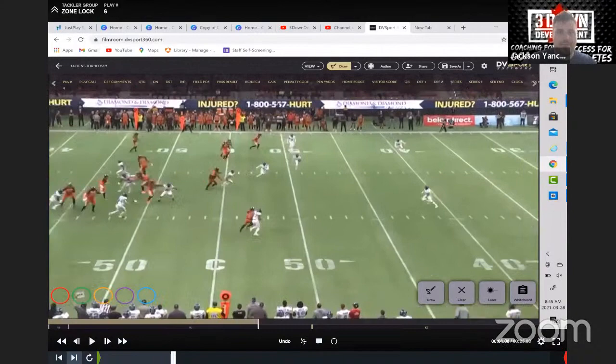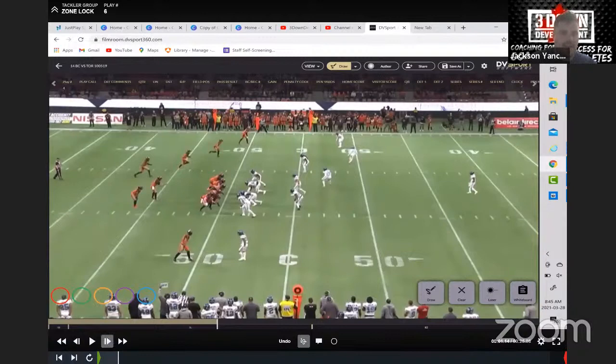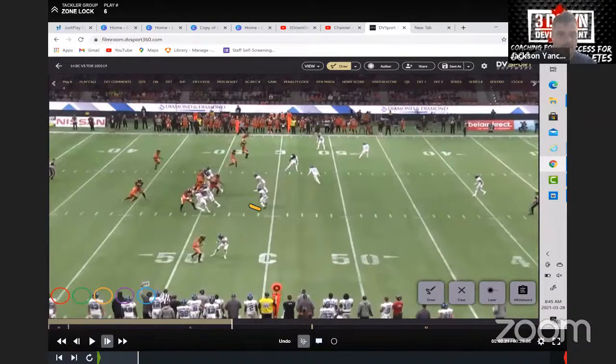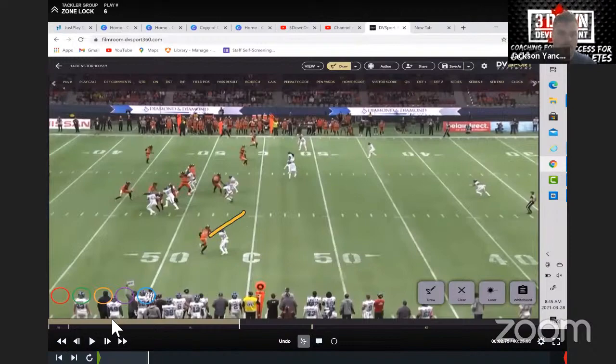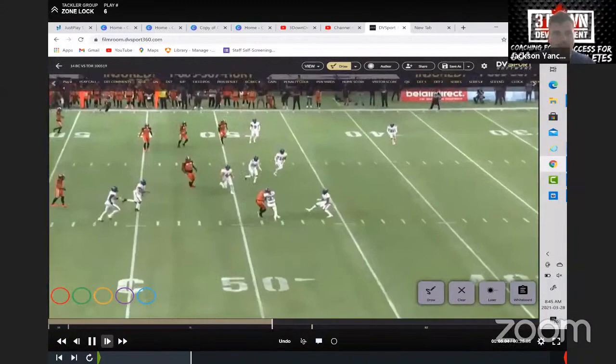So again, because the halfback is over, we know that this Will is in conflict and we can now exploit the decision made by the Will. Will here steps up. We're able to pull the ball out of the belly of the back. And again, now we're 1-on-1. The reason why I like the slant is we still have a good chance to win against man-to-man. That's pretty good man coverage.